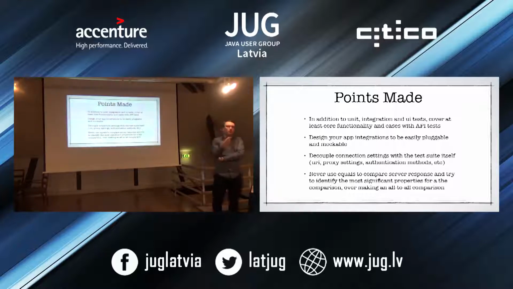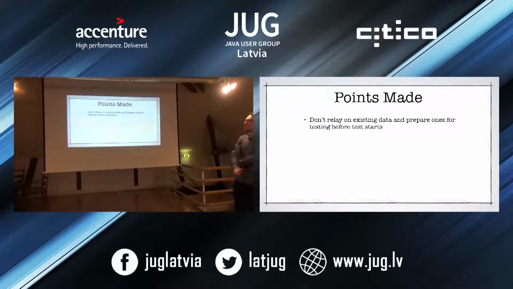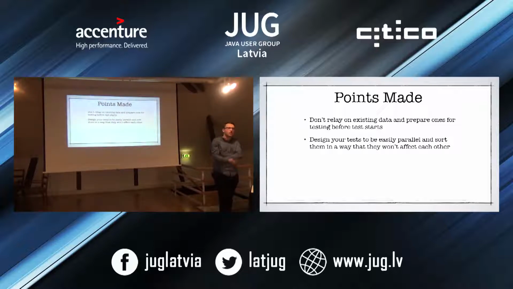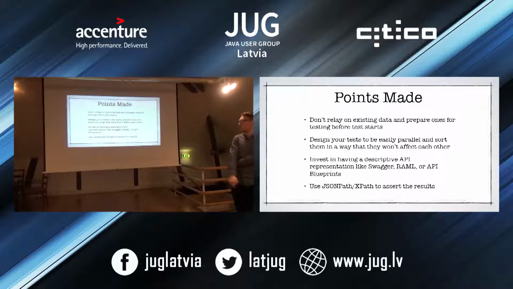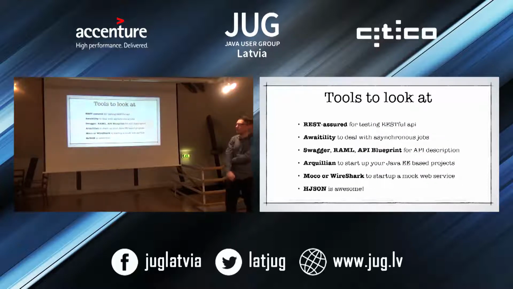Maybe something happened with white spaces, and instead of white spaces, it will not have white spaces. So you should test with JSON tests. Don't rely on existing data. Prepare it once yourself, then you can have it comparable. Do test in parallel, invest in having a descriptive API, some kind of representation, either Swagger, RAML, API Blueprint, or HealthCheck, and use JSONPath, XPath to assert the results if you want.